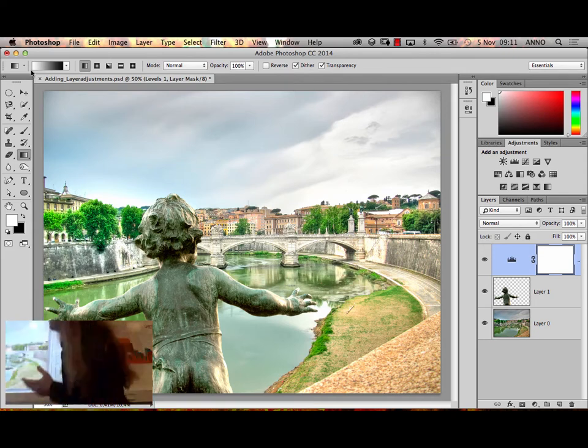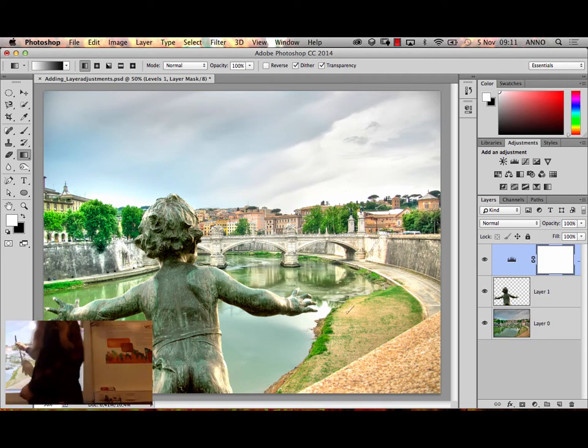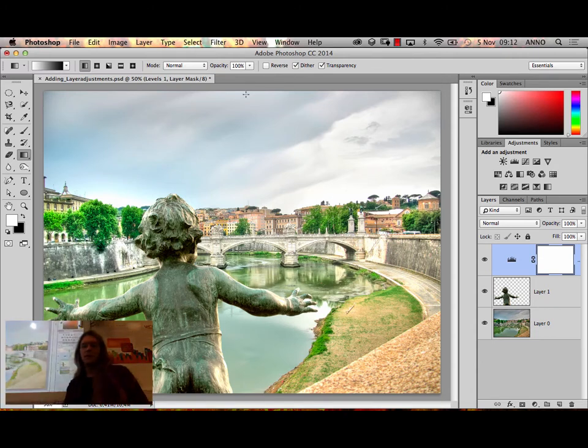And since black means it will not be affected in that area, we just need to determine which area we do not want to include the layer adjustment to. So let's say I want the sky to be brighter, but I do not want the bottom of this picture to be brighter. That means that the blackness needs to go towards the bottom of the picture. Black was not affecting an area.